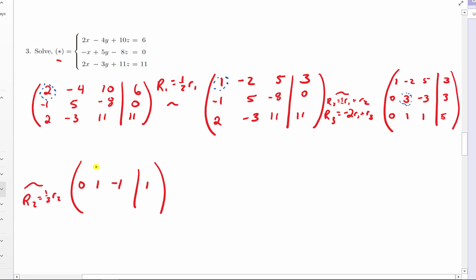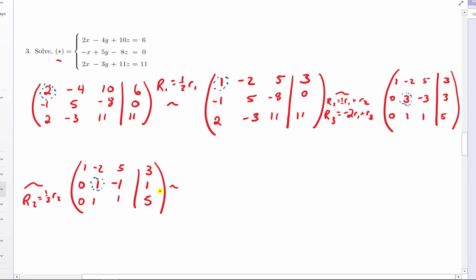And again, I don't feel comfortable trying to get zeros above and below that pivot position in the same step. I'm just not that coordinated, so I'm going to recopy those two rows. So I take a matrix to get a 1 in a pivot position, and then a separate matrix to get zeros above and below that pivot position. So this is my new pivot position. I've got the pivot 1 there, so this is my pivot row, and I now want to get a 0 in this position and a 0 in this position.